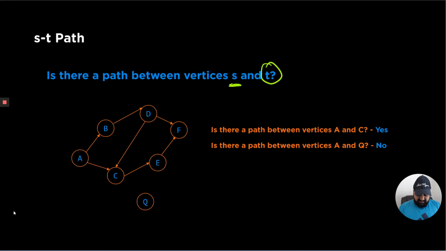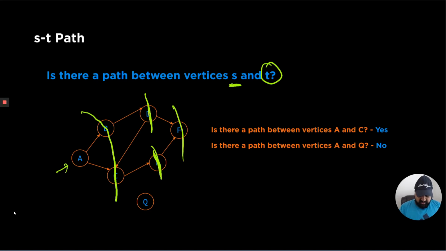Let's say we are talking about BFS. We'll start the traversal with the source vertex A, and next we are going to print all the children one level down that are connected, which is B and C. Next, we print the children two levels down, which is D, and then C has one child E, which is another one. And then in the final iteration, we are going to print F.